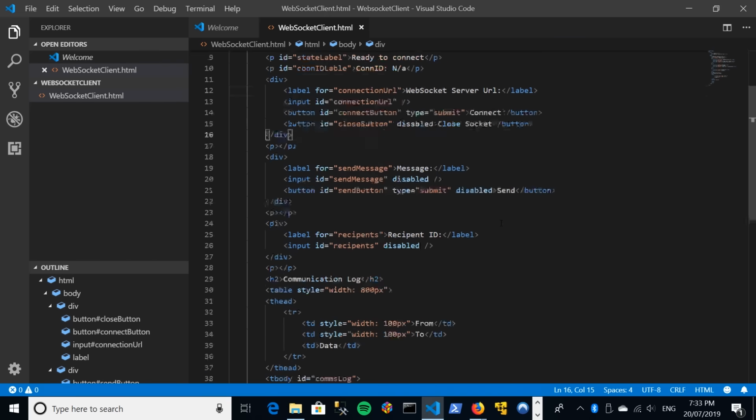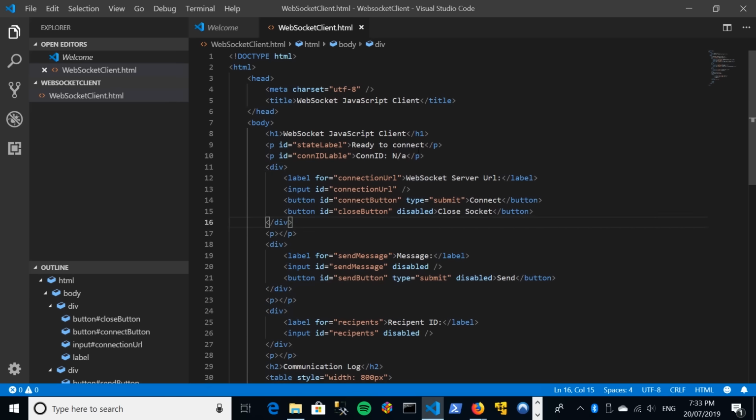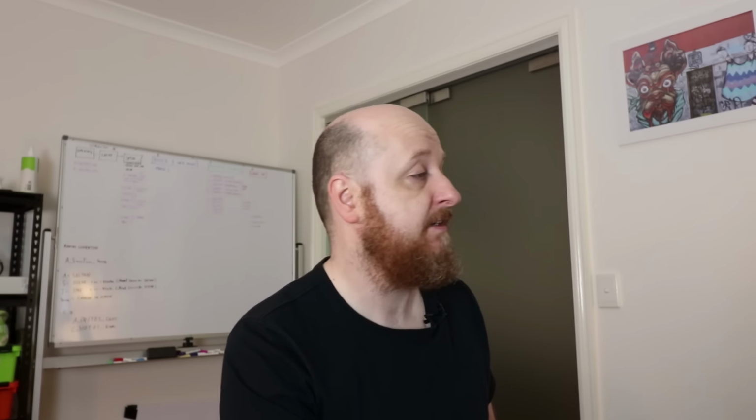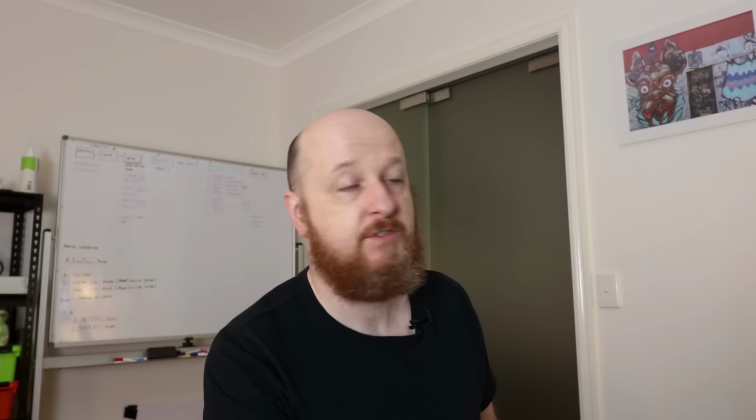Probably the only thing really worth mentioning, and we'll come on to this next, is the IDs that we've given some of the HTML elements. We make use of these IDs in the JavaScript to change the HTML text, for example, of the status. So it's fairly simple, straightforward stuff. So why don't we go on and complete the client, well, stage 1 of the client, by putting in the JavaScript. We'll do that now.